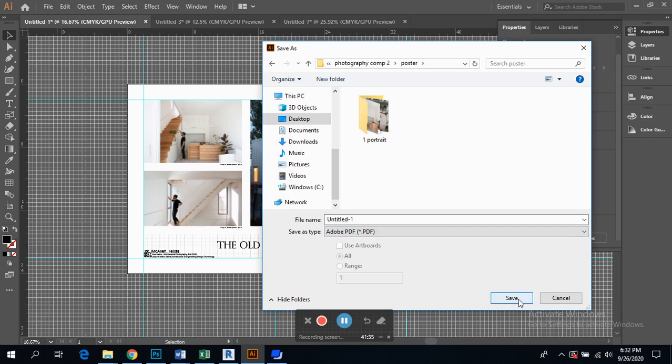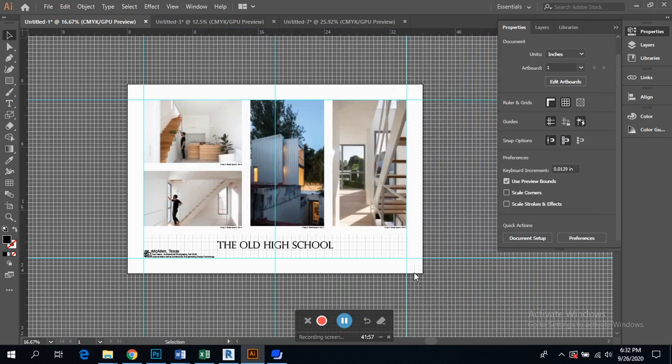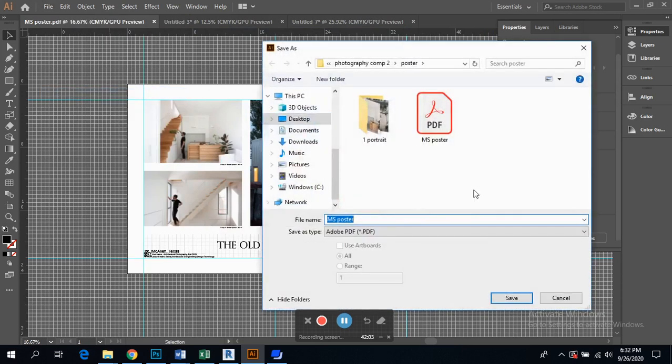You're just going to click Save as PDF, and you're going to name it with your first name, initial, and everything else the way it says on Blackboard. And then you're going to save it. It's going to ask you what size. The default should be fine, and you're going to save PDF. It's going to save. But then to submit to me, you're going to save one more time.